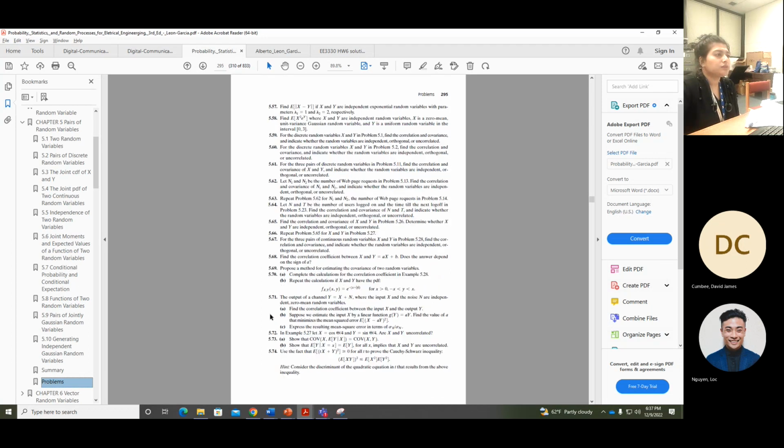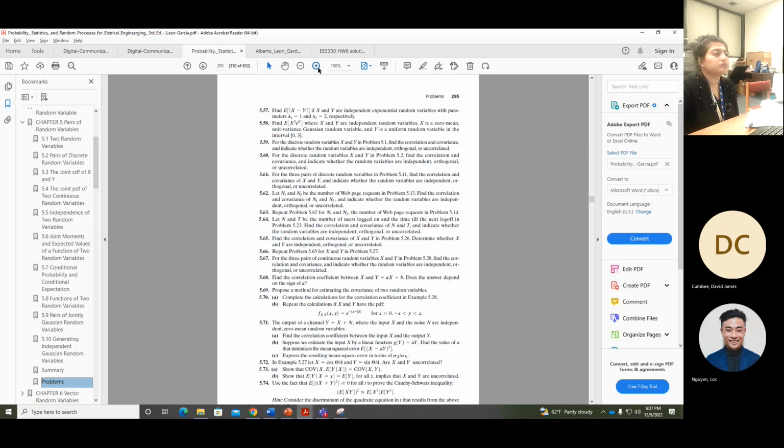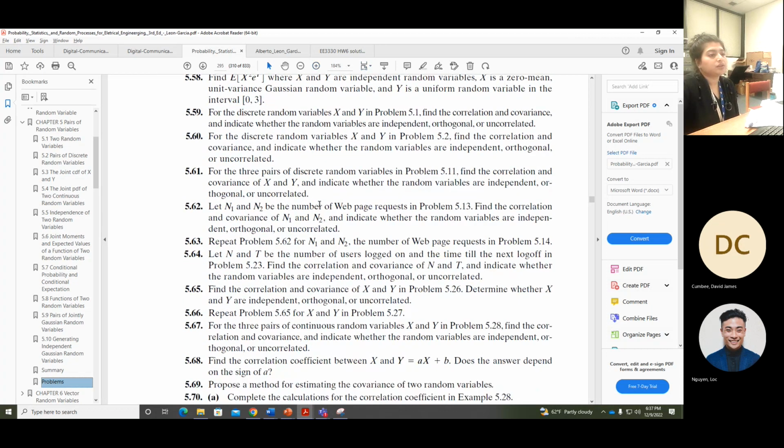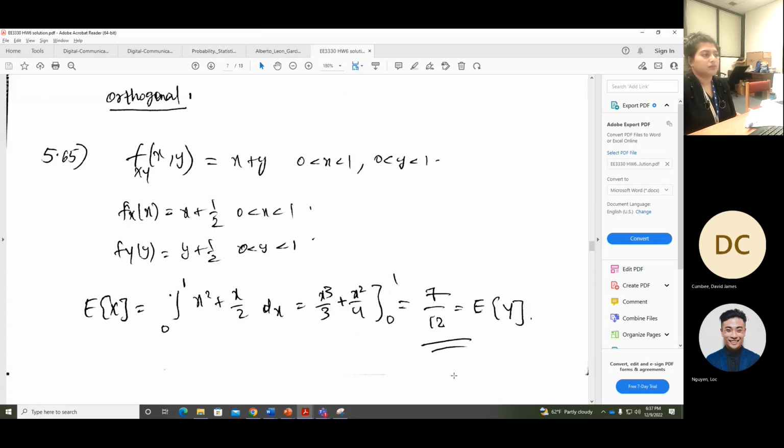Is it something that is very different? Let's see. Find the correlation coefficient. So this is the exact problem. Now we are going to actually solve this problem, and I'll show you exactly where we have this type of correlation answers. But the point is that you do have sometimes the correlation kind of problems given out here.